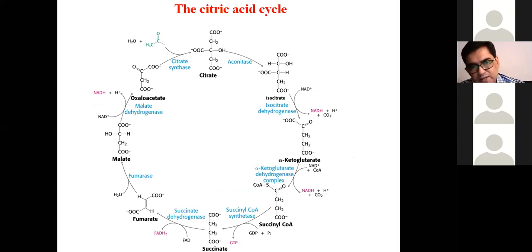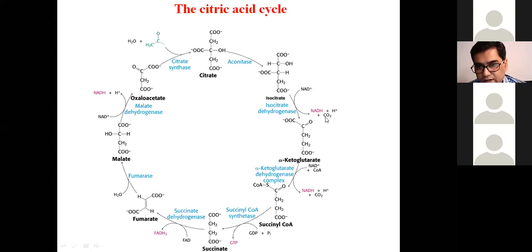If you look at the citric acid cycle, it looks like this. Here we have what? Acetyl CoA, a 2 carbon compound, and here is oxaloacetate, which is coming from the oxidation of malate. When oxaloacetate combines with acetyl CoA in the presence of citrate synthase, it makes citrate. Citrate is isomerized to isocitrate in the presence of aconitase. Isocitrate, in the presence of isocitrate dehydrogenase, undergoes an oxidation reduction reaction, removing carbon dioxide, making alpha ketoglutarate.